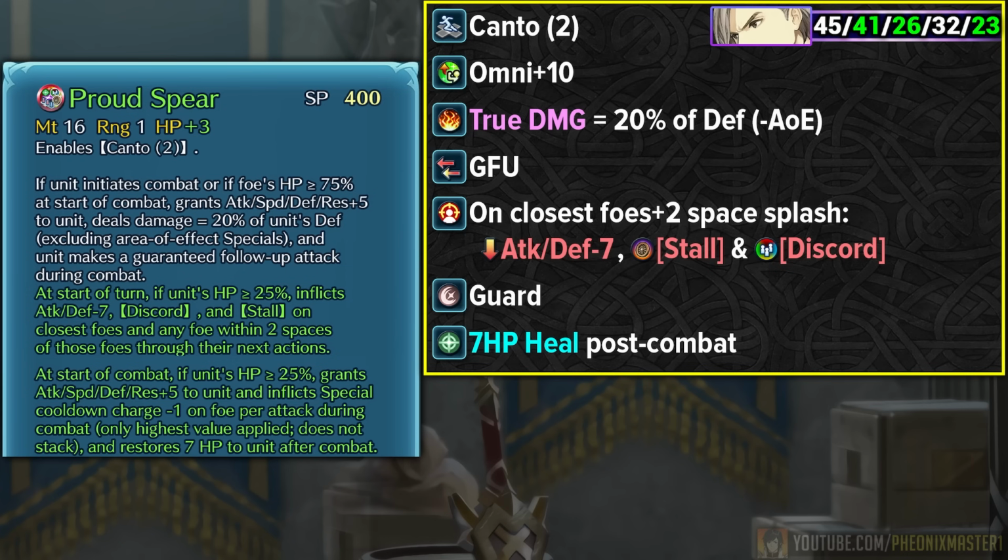I mean, it does look a bit higher if you compare it to his speed and resistance, but in the grand scheme of things, it is not really all that high. So it's a bit weird that his true damage scales off his defense and not his attack, which is a much higher stat. He also has the guaranteed follow-up attack built in it, so as a slow unit he can take advantage of it.